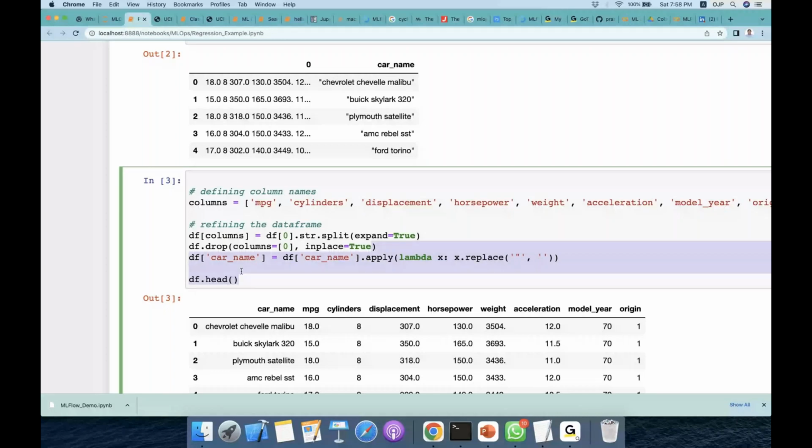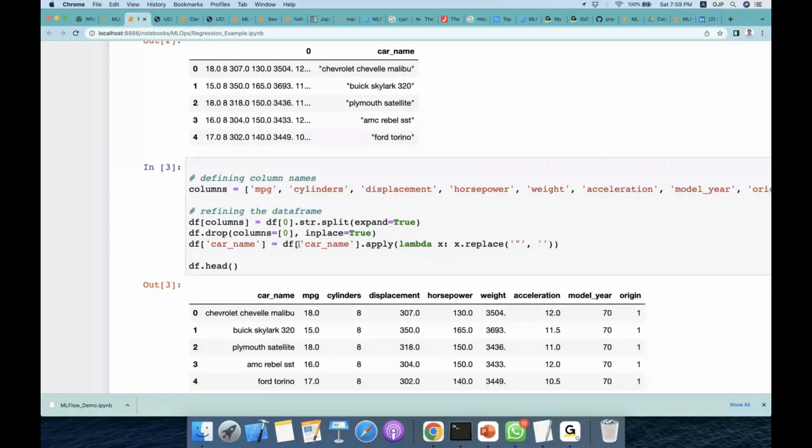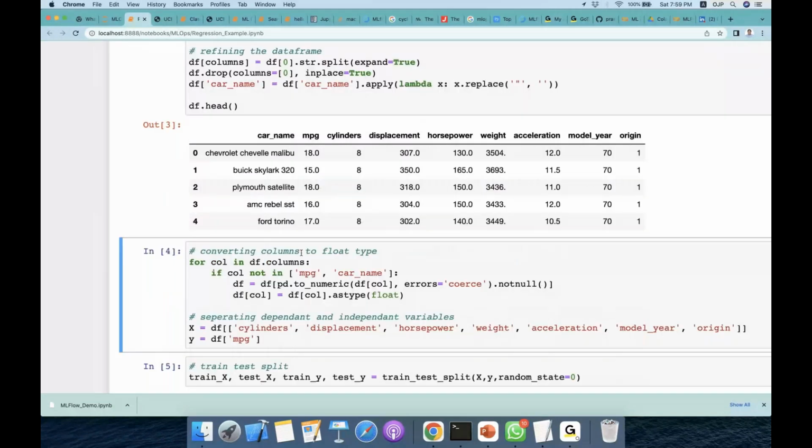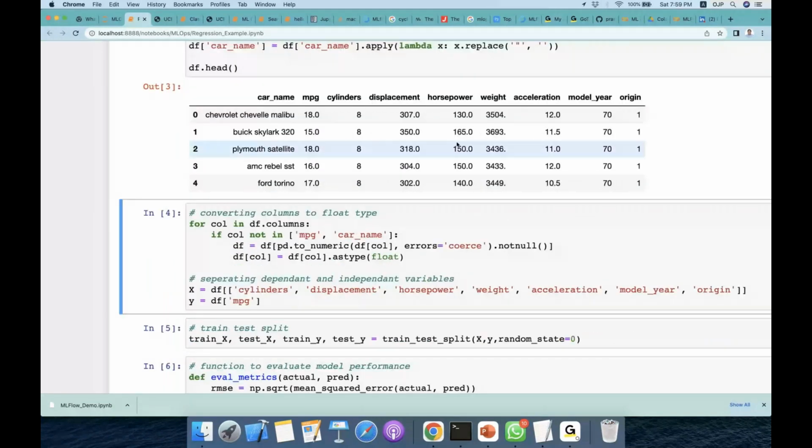When I run this, the whole data is processed. Now there are many columns which I am converting into floating type, and separating dependent and independent variables. X and Y are the ones that I'm defining. mpg is the Y, and all the others are the X parameters. I'm running this. It has run successfully.